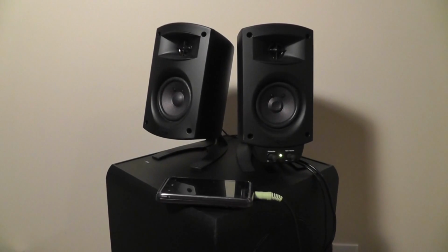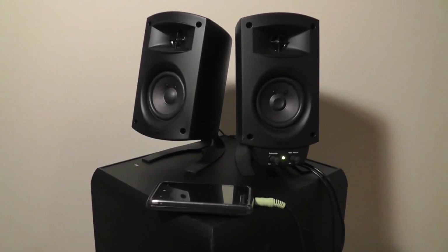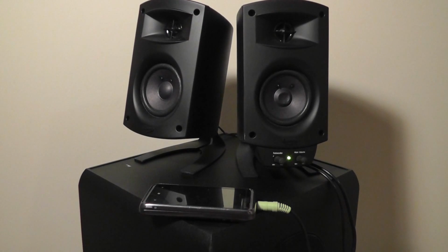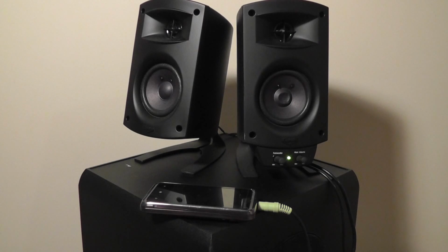You're watching our video review of the Klipsch Promedia 2.1. These are a pretty cool and pretty good sounding pair of home speakers for you to use in a theater-like environment. They can be plugged into any smartphone, any tablet, any computer, anything really with a 3.5mm headphone jack. So it's really designed for portable electronics. But again, if you want your portable electronics to sound really, really good, you can hook them up to this pair of very awesome speakers.